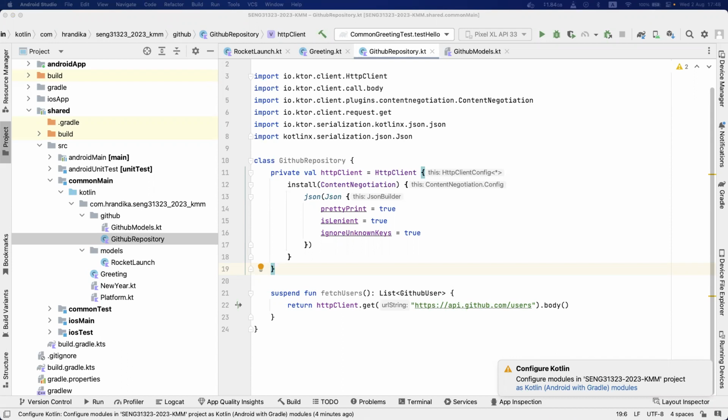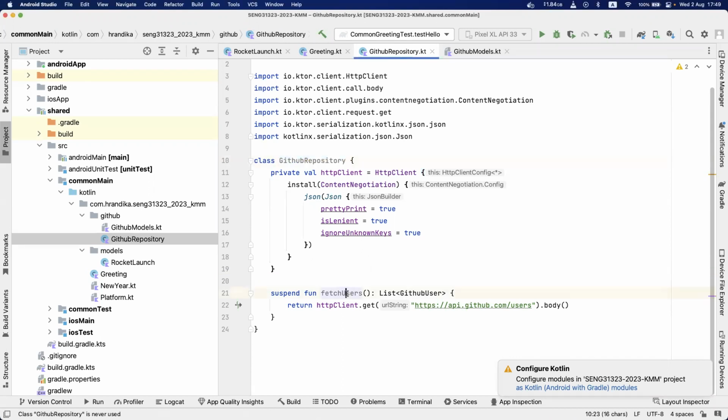Okay, so yeah, now we will be able to call this GitHub repository and call fetch users, and we'll be able to get some GitHub users. All right. So what else we need?